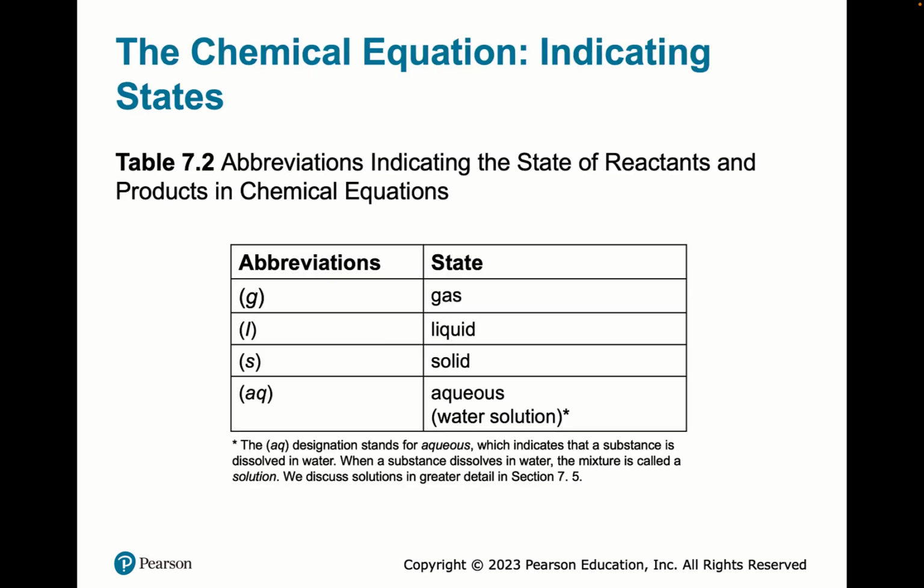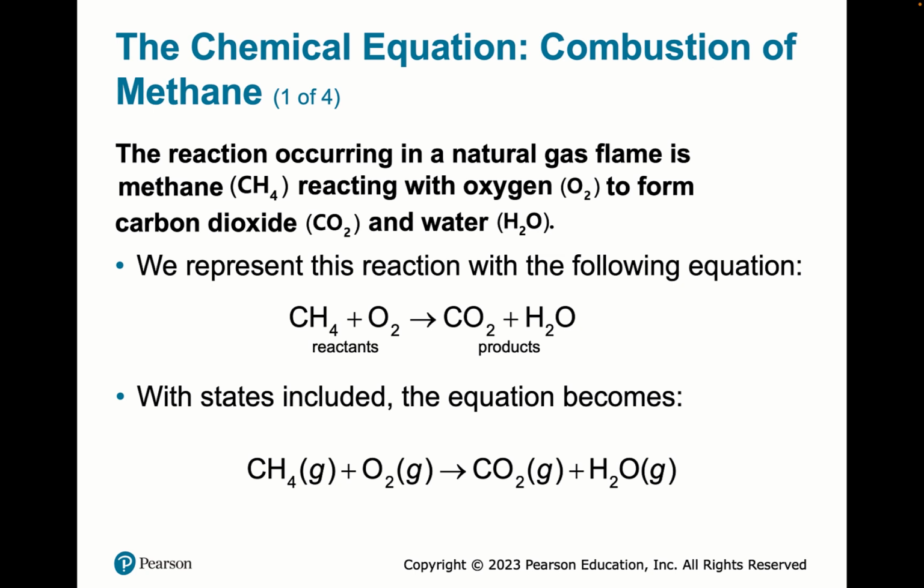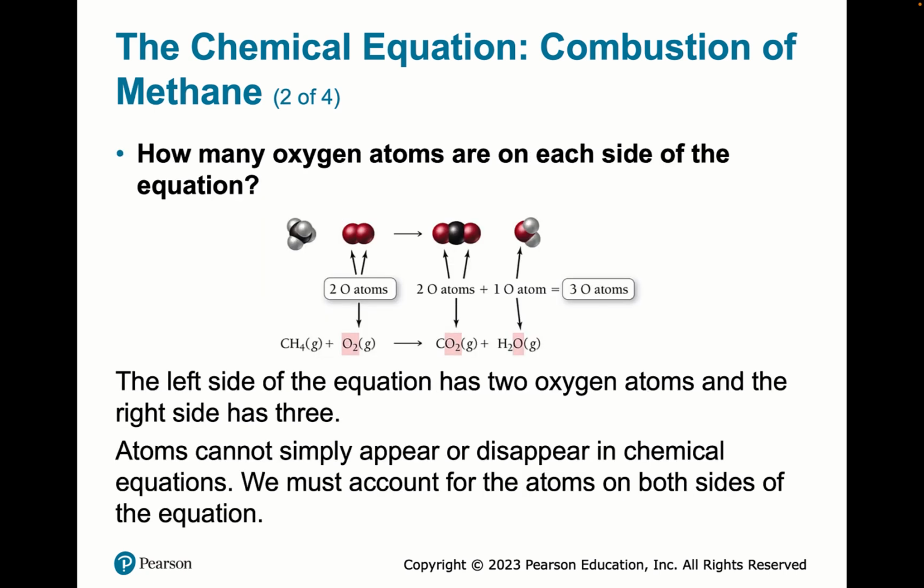So let's take this a little further, and let's put states on each of the species. So in parentheses, g is gas, l is liquid, and that's lowercase l. s is solid, and aq means aqueous, or aqueous, depending on how you want to describe it in whatever accent you prefer. So if we look at this, let's add the states to all these, and this is all in the vapor phase, because water quite frequently is a liquid, although in a combustion reaction, the water is typically water vapor.